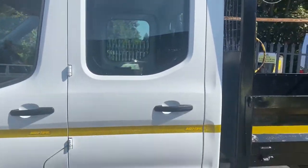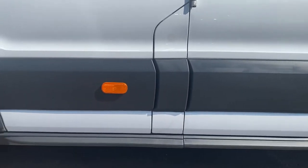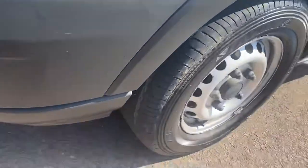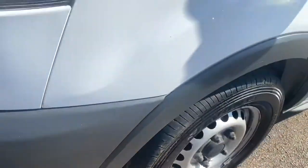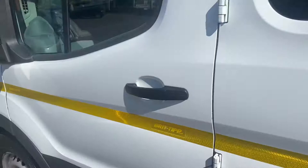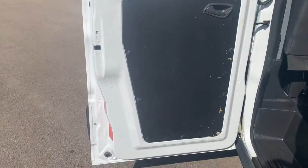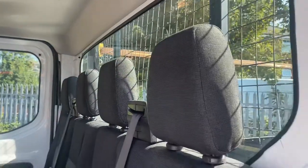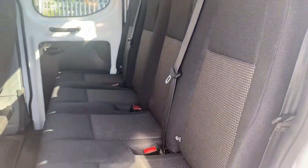Passenger side rear door — all good. Your strips going down the side of the vehicle are in good order, as are your sills. Driver's side front steel wheel again needs another clean — there's an Avon tyre on there with loads of tread depth. Passenger front wing is all good. Your mirror unit on this side is all in good order, upper and lower. Opening up the inside of the vehicle — there are minor marks on the door cards but the painted parts of your doors are all in good order. Your entry steps, rubber flooring, and the back of your seats are all clean and tidy.